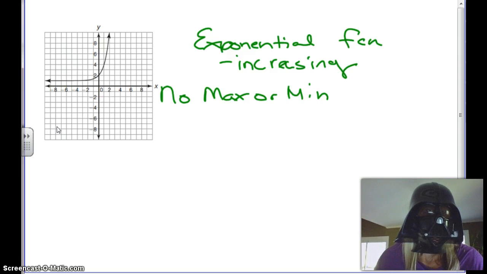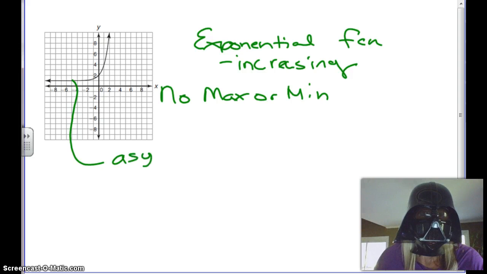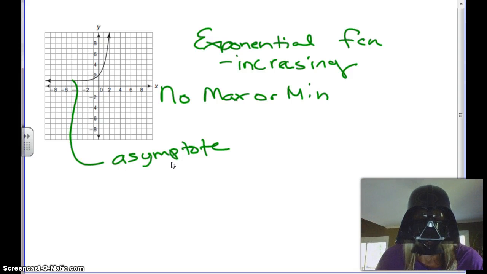And the reason we can say it has no minimum is, although this looks like it's staying at the 1, this is called an asymptote. We're going to learn more about this later. What that asymptote means is this line gets forever closer to 1, but never reaches it. So it's getting closer, and it might be at y equals 1.1, 1.01, 1.001, and so on. It hugs this y equals 1 line, but never quite touches it. That's called an asymptote. We're going to spend some more time on that later on in the school year. But there's no top point and there's no bottom point, so this doesn't have one.